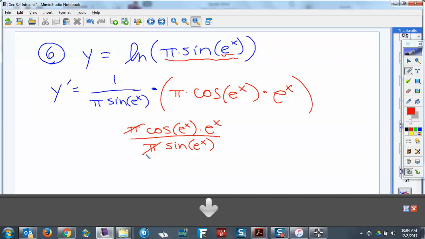Nothing cancels. Don't try to cancel those e to the x's. My God, you can't do that. It's on the inside of the function, so that's not possible. But the pi's definitely need to cancel, right? You could just cancel them back here like that. That would have been okay, right? You don't have to move this up on top, okay? If you'd have just done this and done this, I'd have been fine with that answer. But it looks a little better having that, okay?